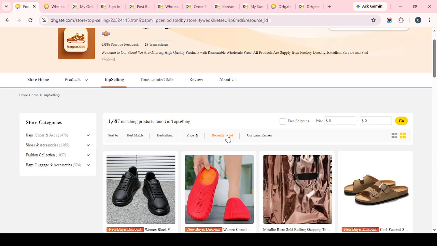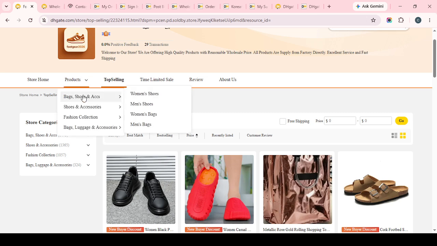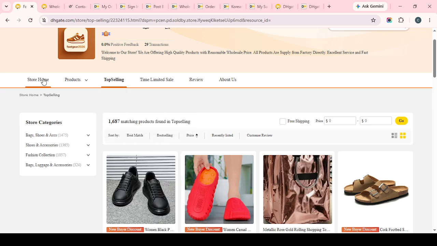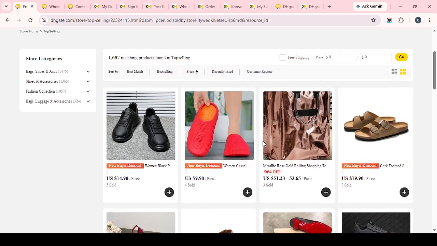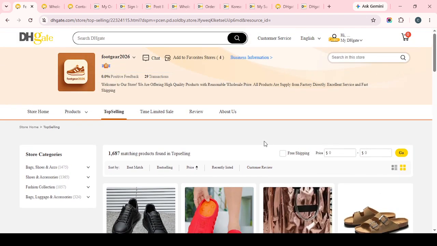After choosing your preferred contact method, type your product questions directly into the text area. Try to keep your message polite and specific so the seller can respond more efficiently. For example, it helps to mention the exact product and ask only the questions that matter most to your purchase decision. When your message is ready, click send. This will route your message thread directly to the store manager, allowing them to review your inquiry and reply through the platform. That's all there is to it.